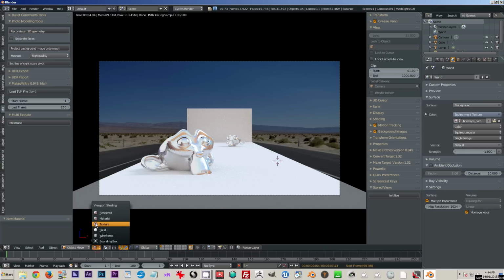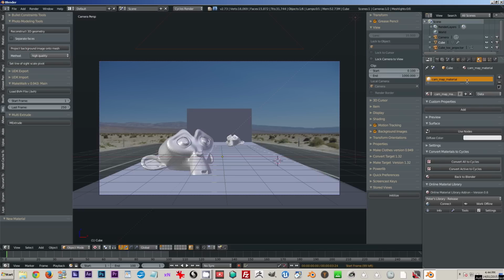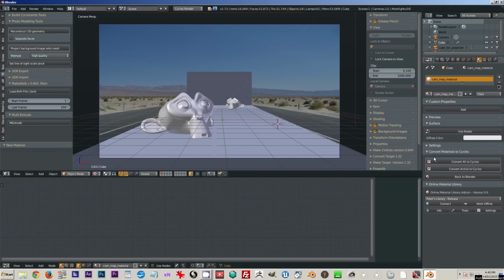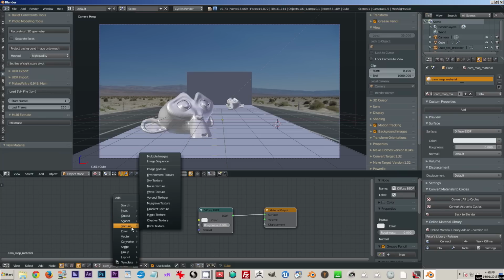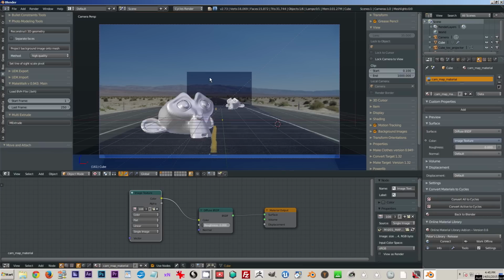Switch to texture view, select your background object, go to your photo modeling tools and then choose project background image onto mesh. Under your material, this has now put a camera map material onto your mesh. Open up your timeline and switch to your node editor and you'll see there are no nodes. If you click here on use nodes, you'll now see that you have nodes. And if you Shift A and add an image texture and simply link the image texture to the background, you still won't see it until you choose the map. Now you'll see that the image texture is locked into the scene.